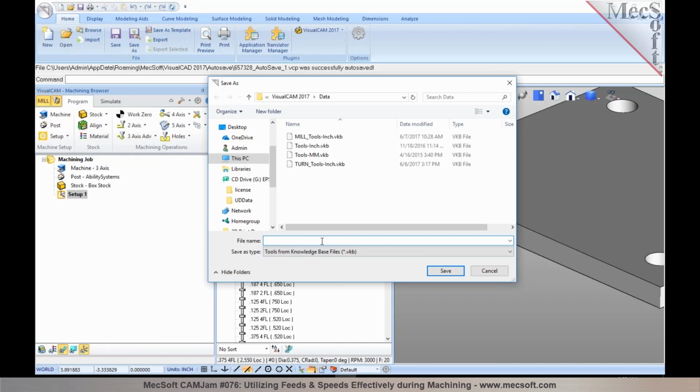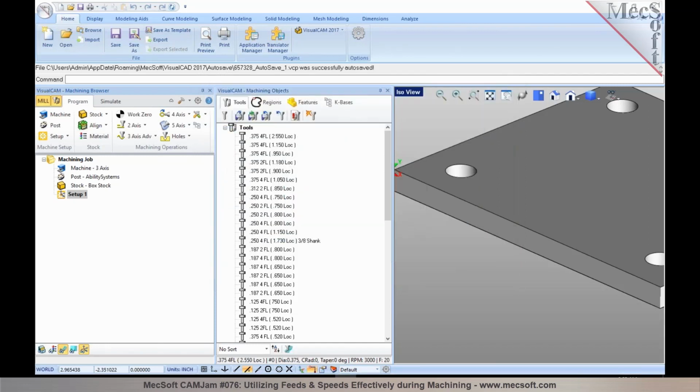And you could call it based on the material you're working with. If you have different types of material you're working with and you would like to use different tool libraries, I can call this tools for cutting aluminum or tools for cutting steel. And you can name them by either the material type, or if you have different types of CNC machines you're working with, you can have tool libraries named based on the machine tool type, and you can save all of those tools with the library.